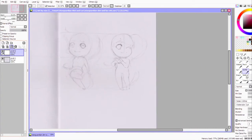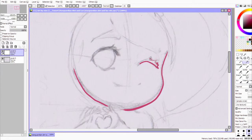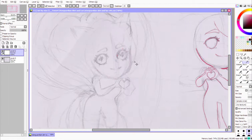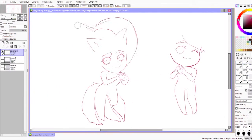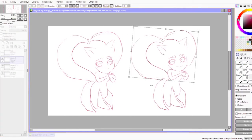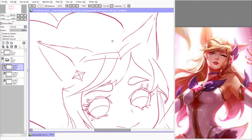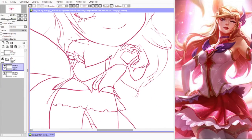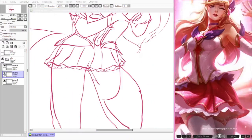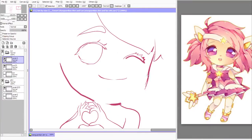I started off by sketching on paper, and then I scanned it, and then I opened my Paint Tool SAI, and then I did this sketchy line art to finalize my sketch and her pose. Now I also did the hair, and I'm adding her costume, her beautiful, beautiful Star Guardian costume.